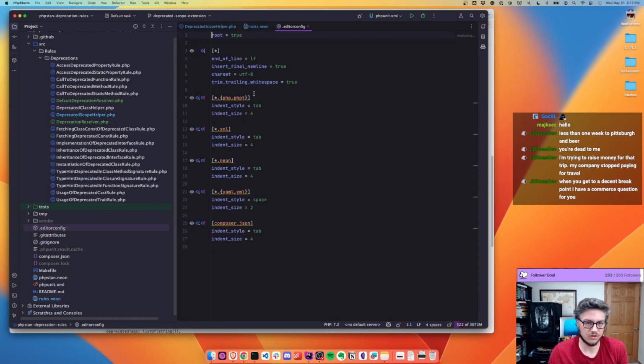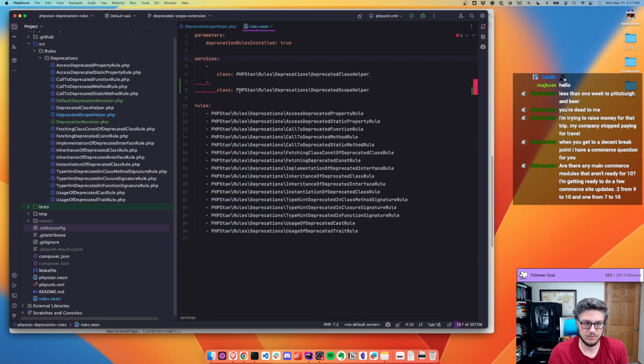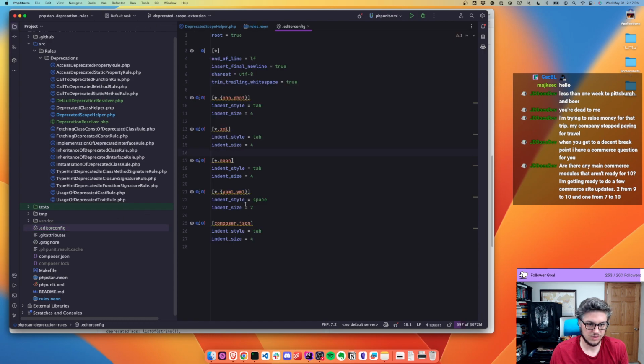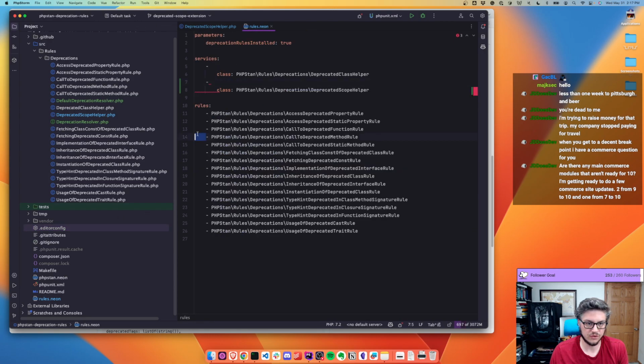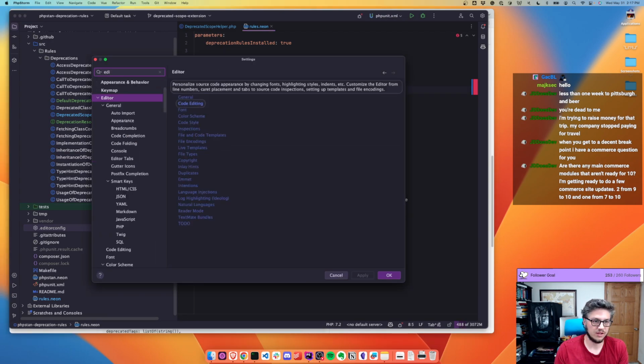Oh, why isn't editor config being picked up? Wait, editor config, neon, tab style 4. What? Oh, this happened to have, hold on. I gotta figure out why editor config is not.